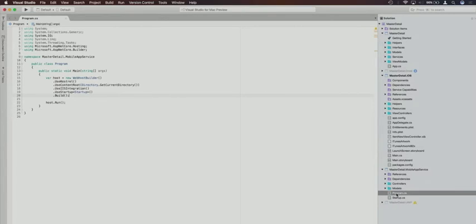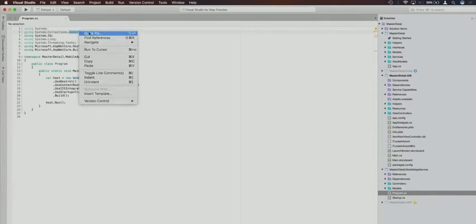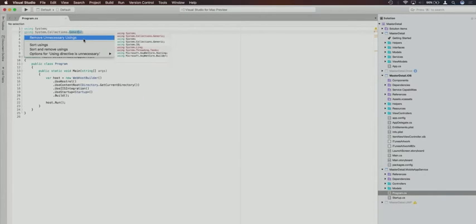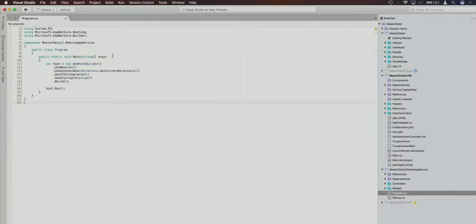So here we have our program entry point, our ASP.NET Core entry point, and you can see in this file that some of these usings are actually grayed out. And there are some little markers on the bar here. This is because we have Roslyn-powered code analysis. And in fact, if you right-click on this and do Quick Fix, it'll give you an option to remove them and clean up those unused usings there.